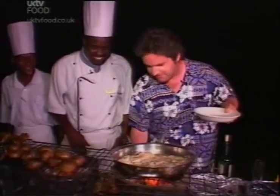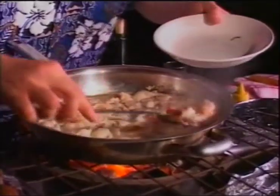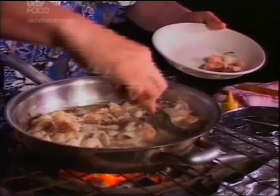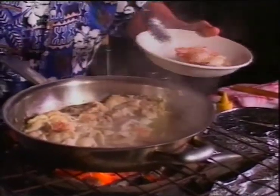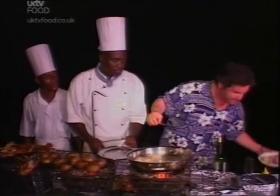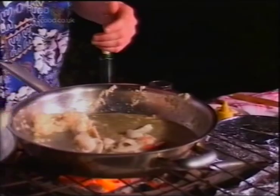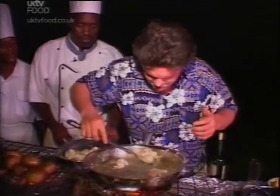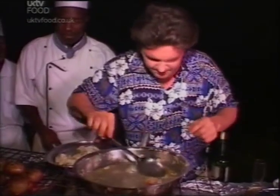Now, what I'm going to do, if I don't drop everything, is just lift out my prawns. Everything, actually. I'm going to lift all the sort of firm ingredients out of this, like this. Like that. So that's two ingredients. The others can go on your little platter there. The lobster's done. The rest is only going to take just a moment to finish off, because this is our sauce, basically.